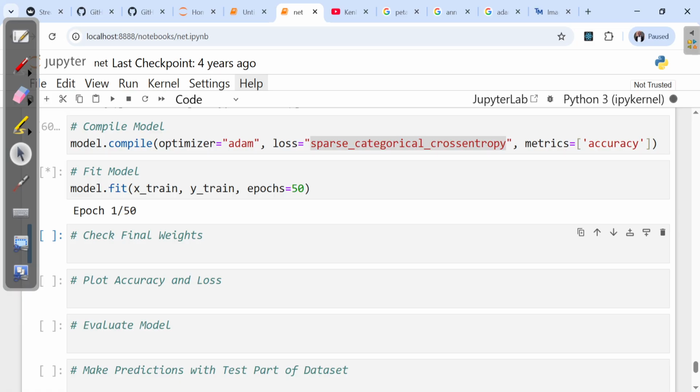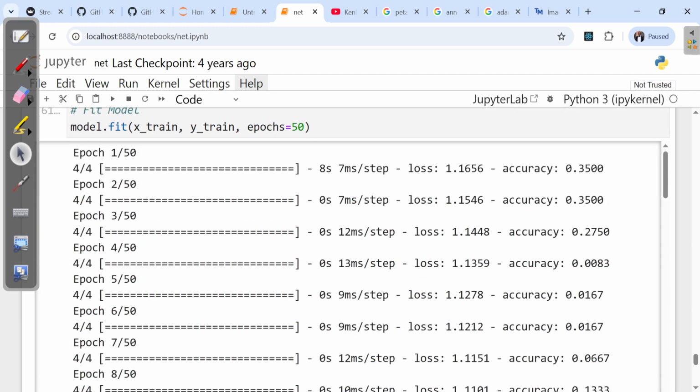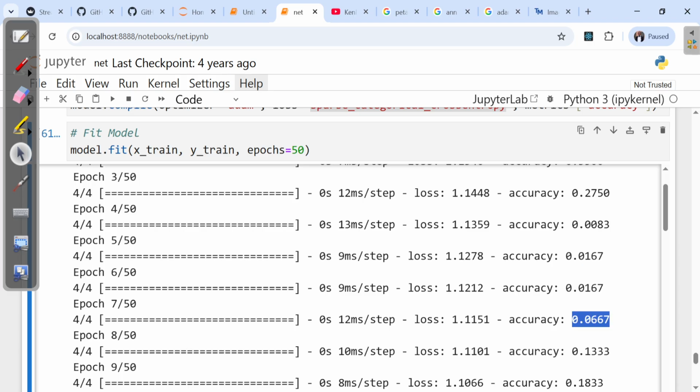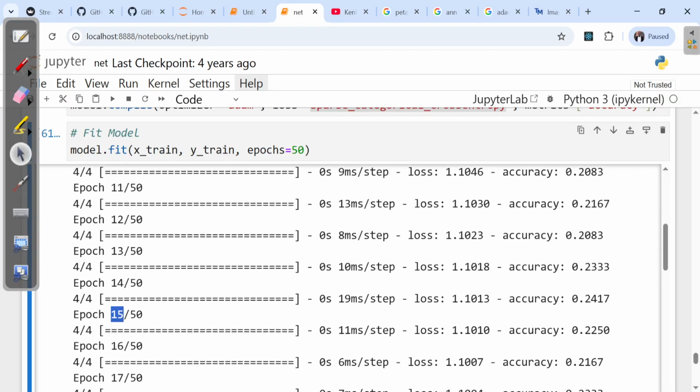If you don't have any problem with anything that you have specified, it is going to run. But then, okay, so thankfully it is running. And you can see that upon the first iteration, going through the numbers and doing the learning, the accuracy was around 35%, okay? Then it dropped all the way to about 10% over here. So it wasn't looking good. It came very down and then it started going up, okay? So upon about the 15th iteration out of 50, we had about 22% over here.